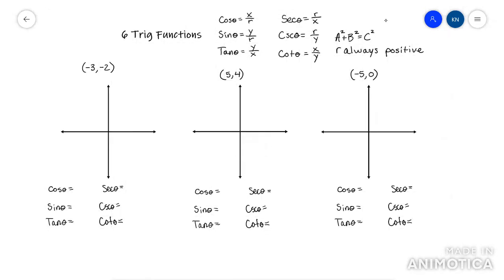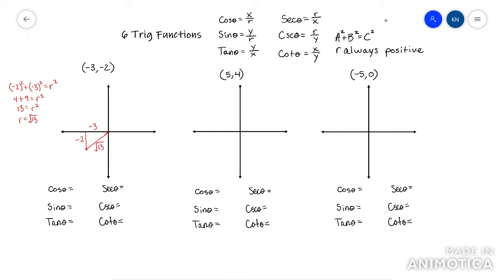So let's look at some of these. The first thing you're going to do is plot this point as if it was a coordinate. So -3, -2 would be here. You're going to make a triangle out of this. Remember, I stick with my bow tie triangle. The x value is -3. The y value is -2. Now you have to get this r value by running Pythagorean theorem. So you go -2 squared plus -3 squared equals r squared. So this makes 4 plus 9 equals r squared. So 13 equals r squared, then square root it. R equals root 13. You have to be able to find that r value.